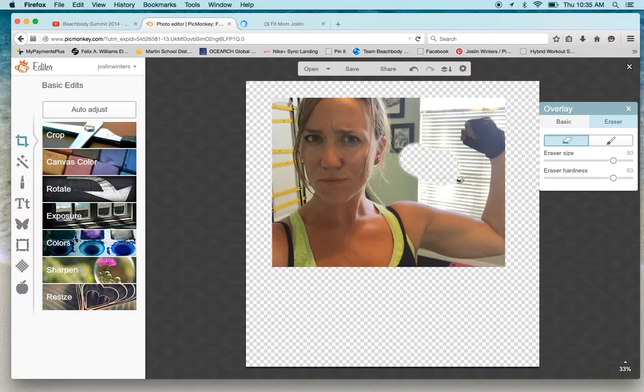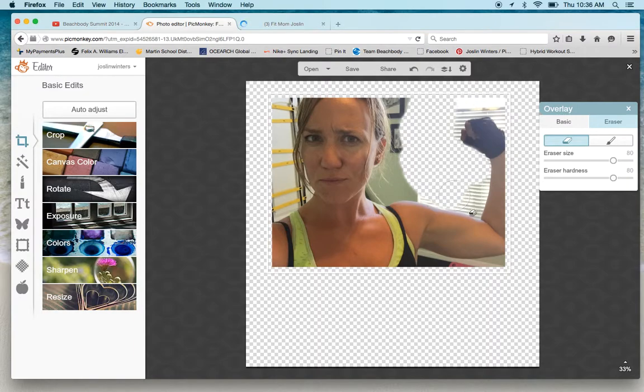you can just use a bigger eraser. And you're going to just click and drag and click and drag. I do not recommend that you click and hold and keep dragging and dragging, because then if you have to undo something, you're going to undo all of that stuff. So for instance, if I'm clicking and whoops, I took half my arm off. That's okay. You can go back up here to the undo, and that's why you don't want to click and drag long sections, because then you'll lose the whole section that you just worked on.